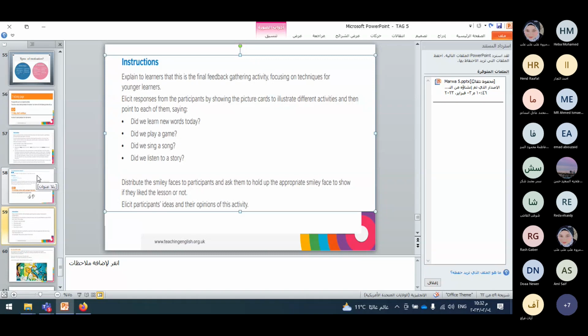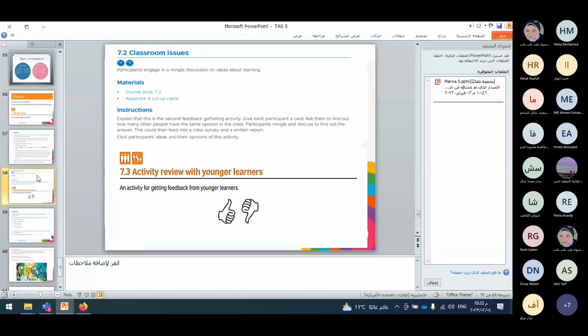I think this activity, classroom issues, is already in our curriculum in primary 4 and 5, in the last lesson, the project. They want to make a presentation about a specific topic concerning the unit. You do it? I didn't do it really, but it is already there in primary 4 and primary 5. In the teacher's guide, they want the student to do that in the presentation.